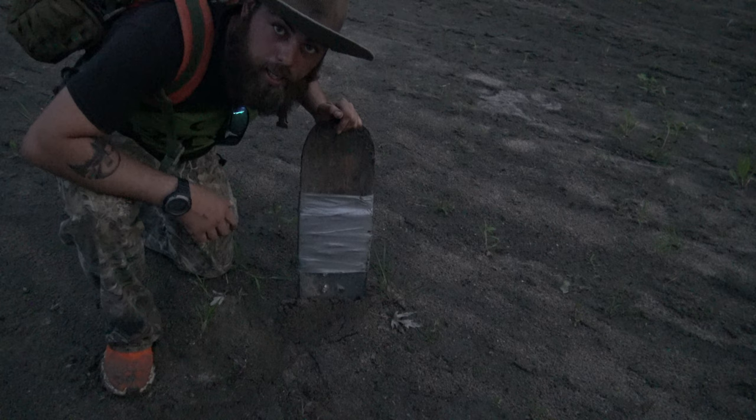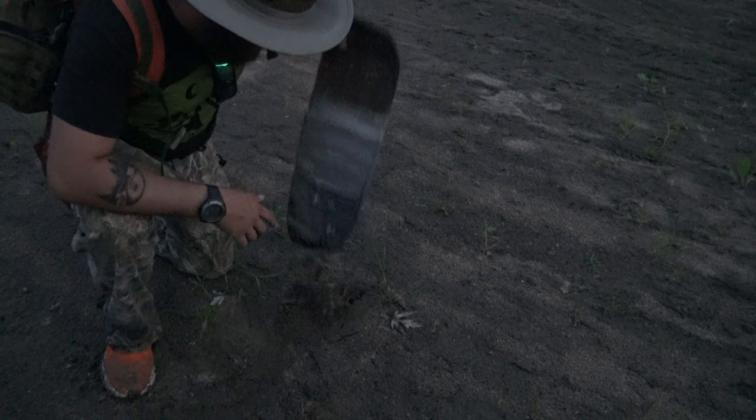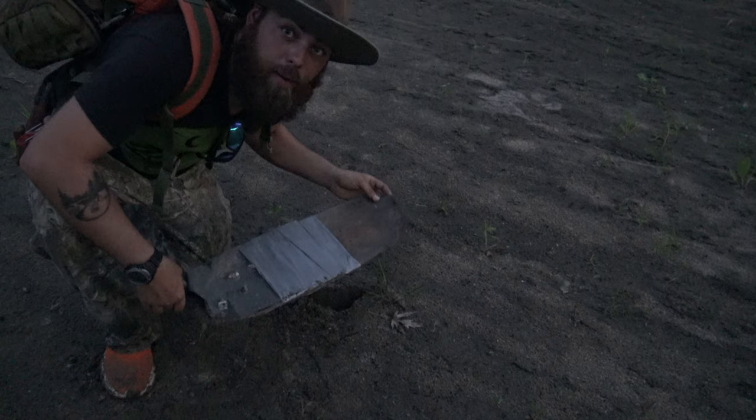I got my food all done. I took my bag just in case I find anything, and sure enough I did. I found this skateboard. Looks like a little small skateboard at that. It's been duct taped, but we're gonna use this for my mouse trap. So that's an awesome find.